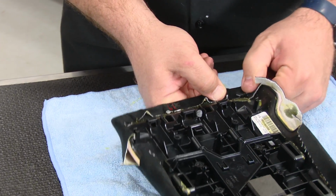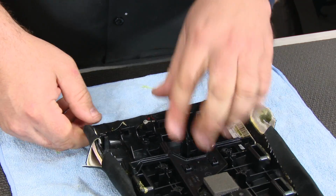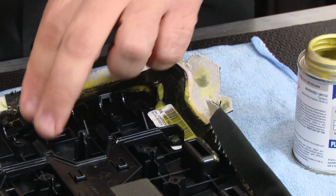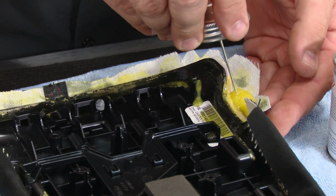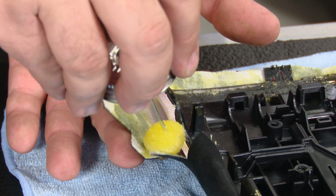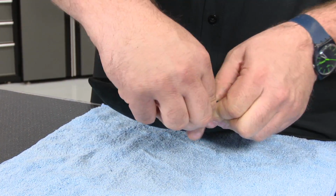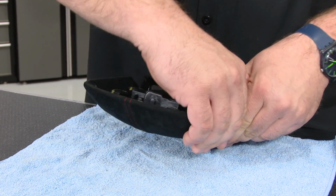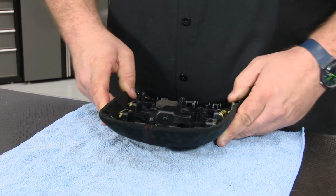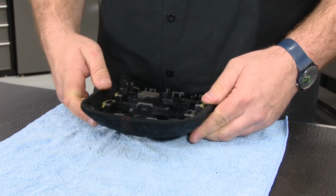Again, just work your way around it slowly. Make sure you keep it tight. Keep tension on it at all times. So you may find yourself you have to use a little bit extra glue. Once you start pushing, you'll notice the glue will start drying a little bit. It will set up a little bit better. If you have a little bit loose in the corners here, don't worry about it too much because the cover plate will cover it.